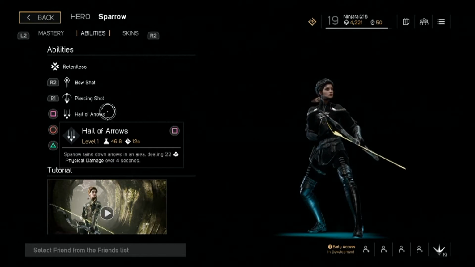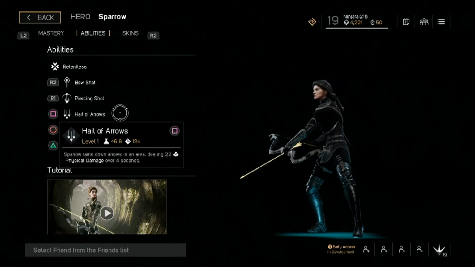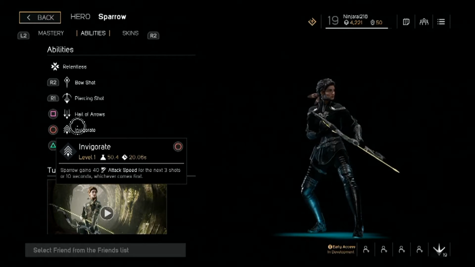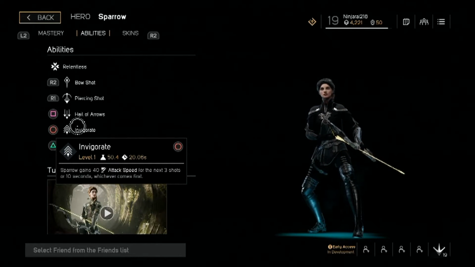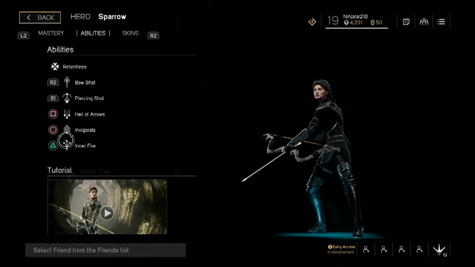Hail of Arrows is the ability that you want to start with. It's going to deal AoE physical damage in an area over 4 seconds. Invigorate gives Sparrow an attack speed boost for her next 3 shots or 10 seconds, whichever comes first.